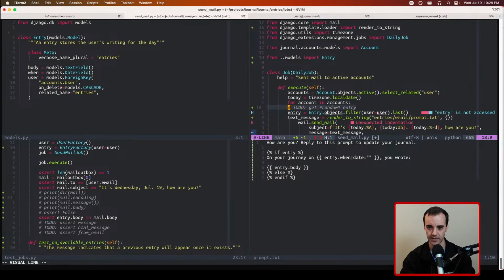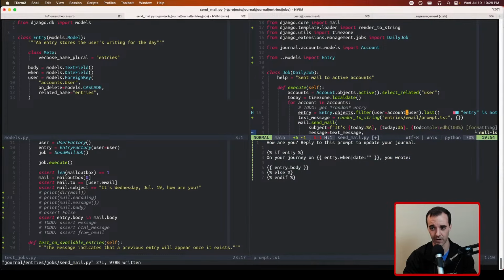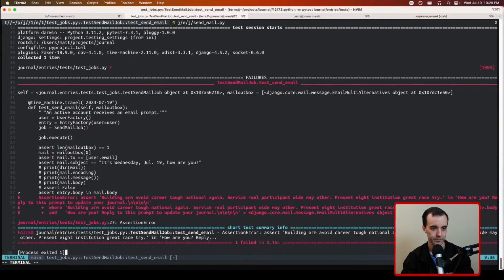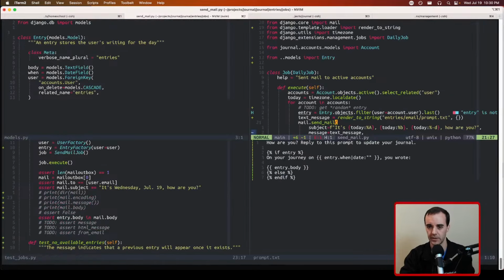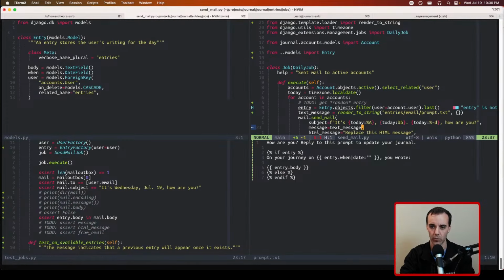We're down here inside of this account. So it's really the account user. I am not doing a great job in the coding yet tonight, y'all. Hopefully you're getting the ideas across, even though I'm not excelling at this. Okay. All right, we're close. You can see we're now getting our rendered version. How are you? Reply to this prompt. So getting there. Great.